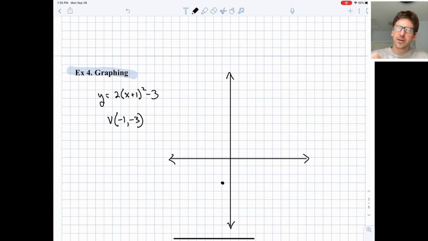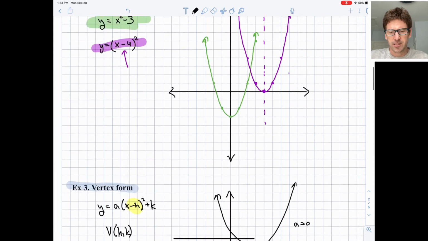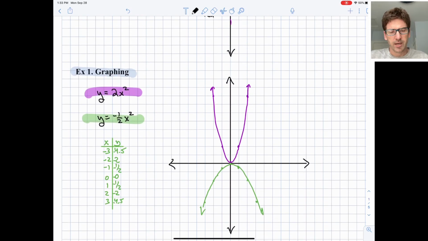We can tell this parabola opens upwards. And I want you to think back to our first transformed parabola we did today. This purple one right here, where we were graphing the 2x squared. So here, in this case, A was 2, right? So an upward opening parabola, only the vertex happened to be at 0, 0. In this case, we'll be graphing the exact same parabola, exact same size and shape, only with a shifted vertex.